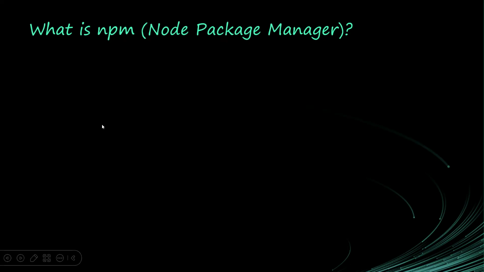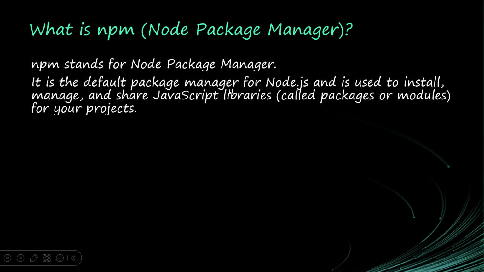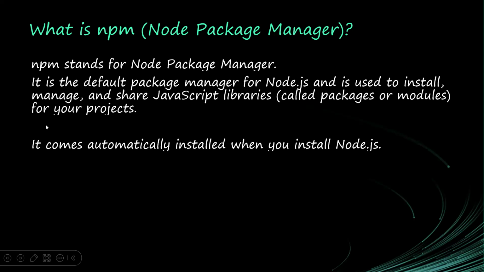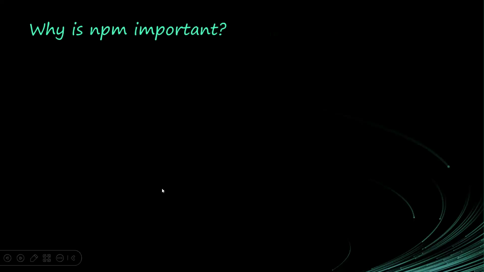So what is npm? npm stands for Node Package Manager. It is the default package manager for Node.js, and it is used to install, manage, and share JavaScript libraries, code packages, or modules for your application. Now, the thing is this. Most of the code that you want to write, some people have written already, and you can use them for free. You can get these libraries and packages from npm. So you can install them from npm. It comes automatically installed when you install Node.js.